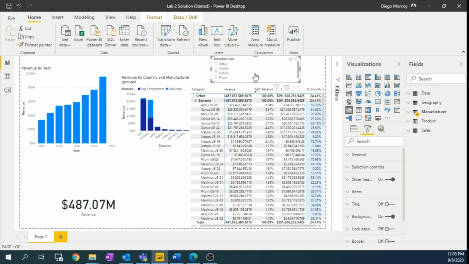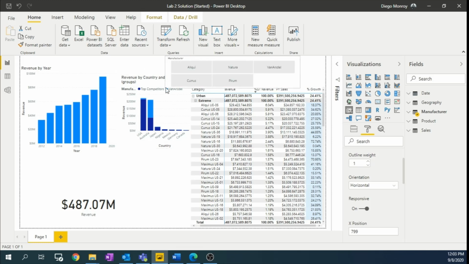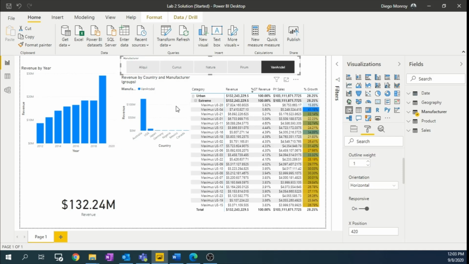If you click on general, you have orientation. You have vertical and horizontal orientation, so change this to horizontal, and maybe you can view it a little better as a filter, where you select one of them and it is filtered as well. You are just changing the form in which this slicer is shown.